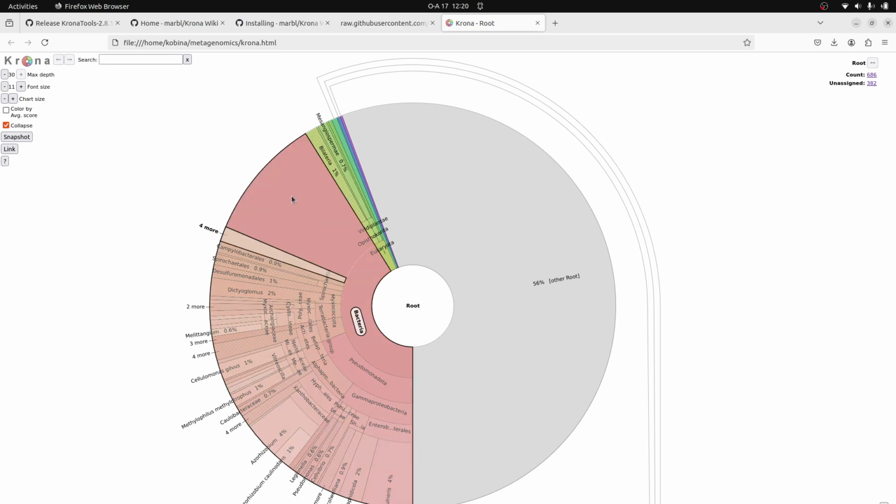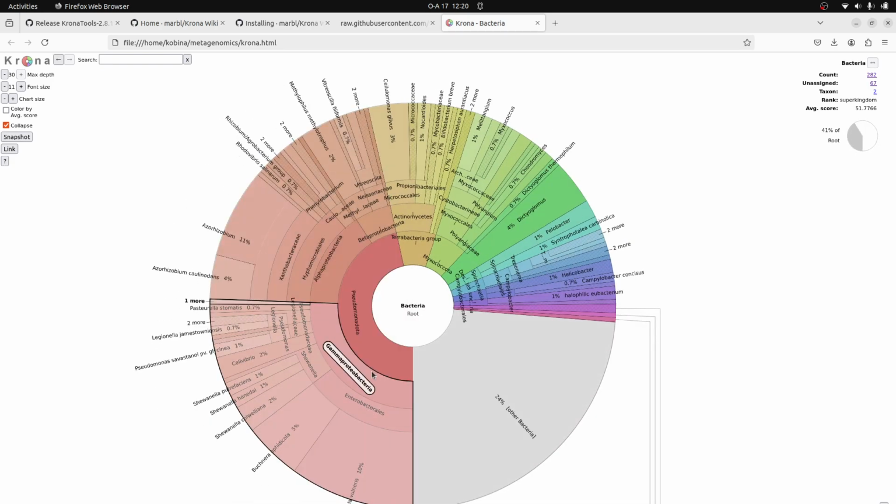You can also highlight each of these classifications that you have. For example, you can just click any of those groups, and then the details will be given to you. So for example, I click on bacteria, and it now tells me these are the contents in bacteria, and then you can start examining and making sense out of your data.